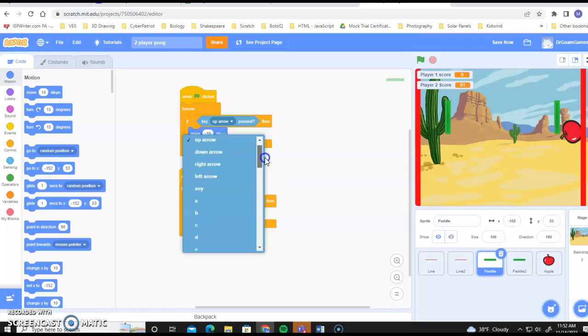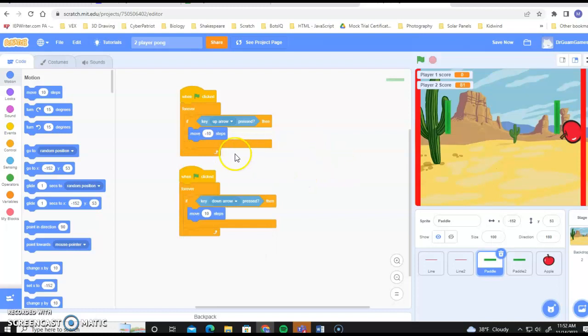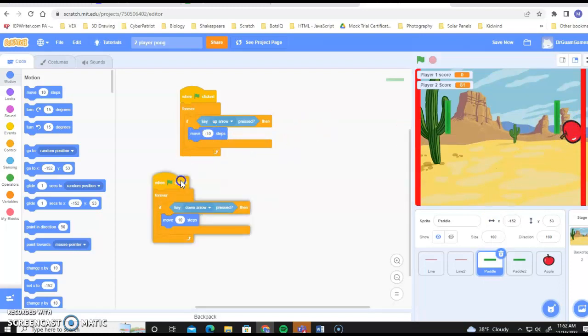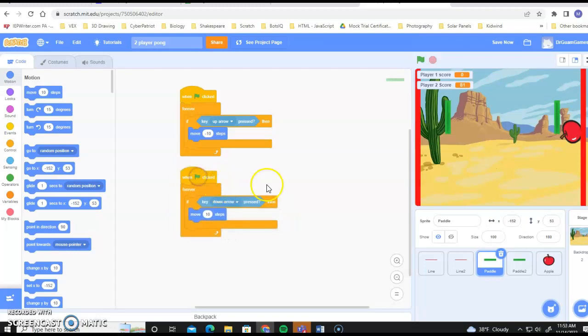Basically, all the keys. You could use any one you wanted, including the space key. But anyway, I wanted the up arrow, and obviously I want the up arrow to make it move up. This is probably the most surprising thing: -10 is up. So when the up arrow is hit, that paddle is going to move -10, which is up. And then this one is to make it move down. So I can go back and forth.